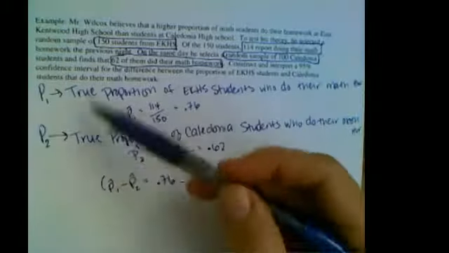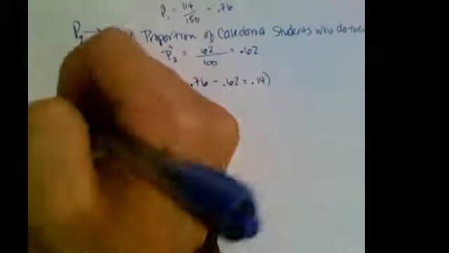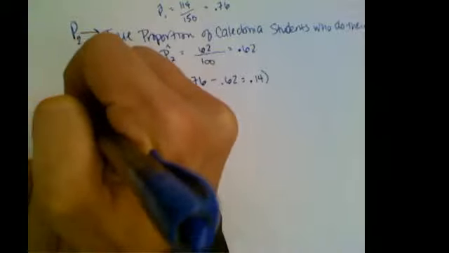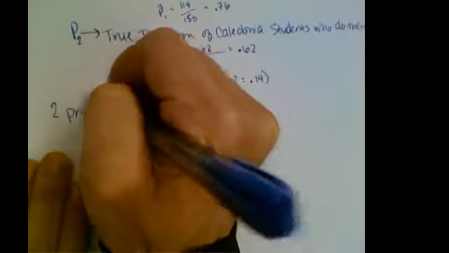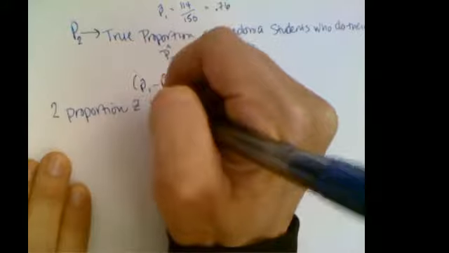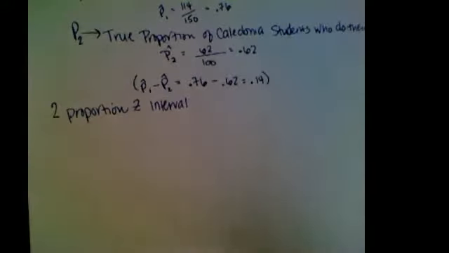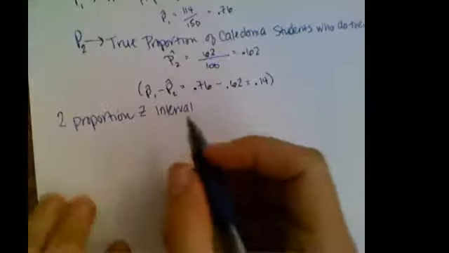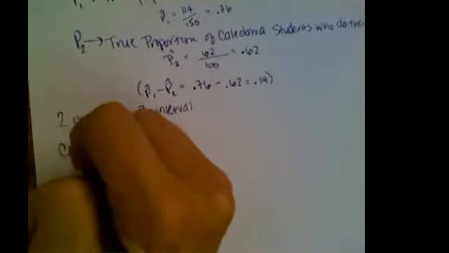So we are going to go ahead and construct a 95% confidence interval. So before today, we had a 1 proportion Z interval. Well, how many proportions do we have? Hopefully you see there are 2. So there shouldn't be a surprise when I say the name of this test is a 2 proportion Z interval. Okay? So your conditions are still what they always have been. We still have random, normal, and independent.